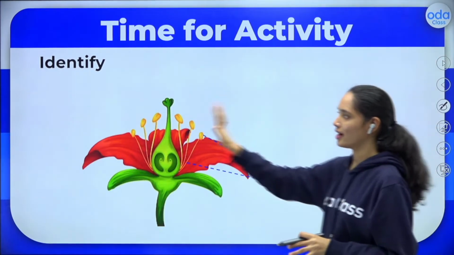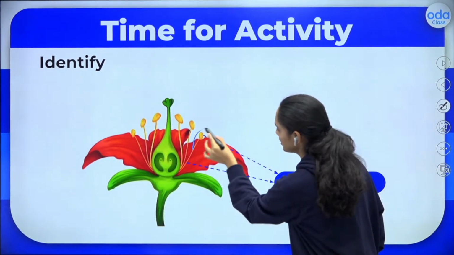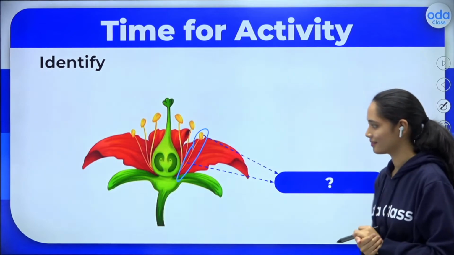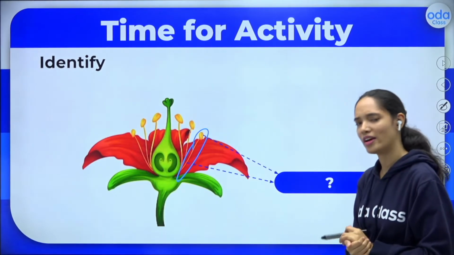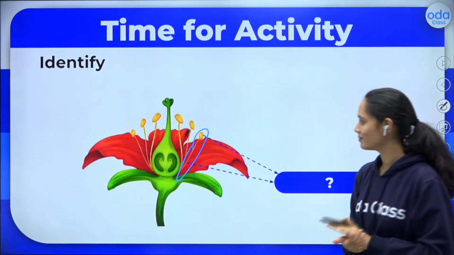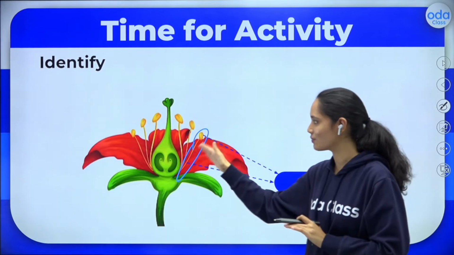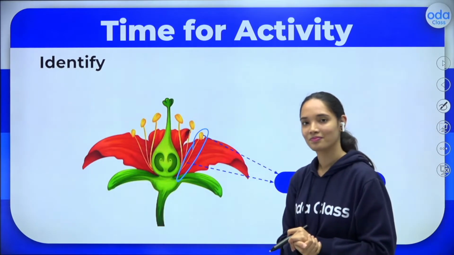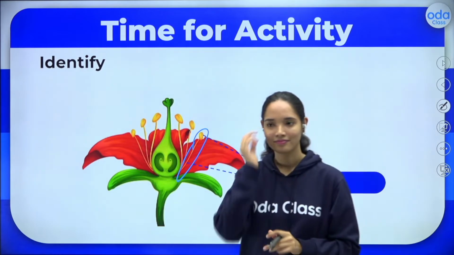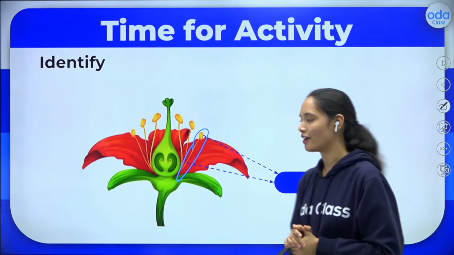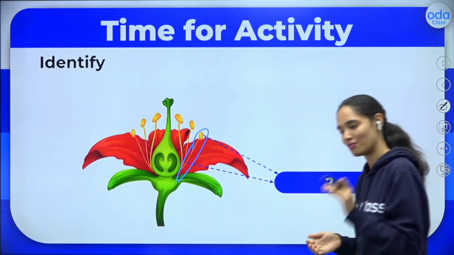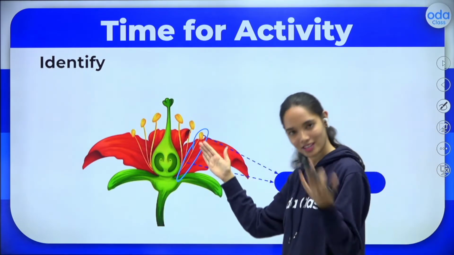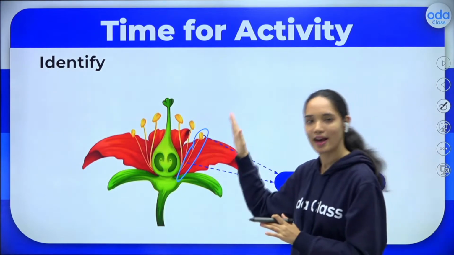So here we go with another one. You have to identify this one. What is this? Your time starts now. No worries, don't get confused. Take your time. Yes, this yellow region. Correct. You have 10 last seconds. 5 more. Very good. Some of you have said it as stamen. Correct. Some of you have answered it as anther and filament.